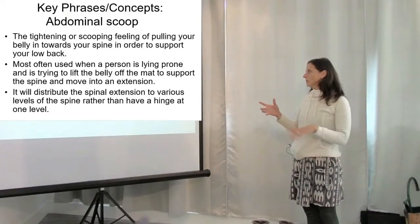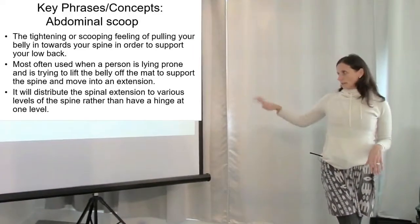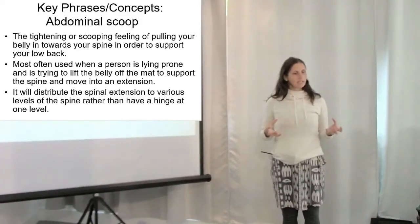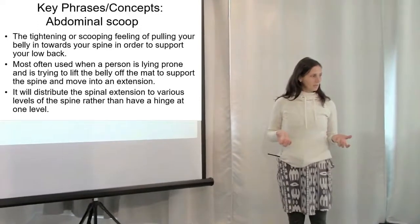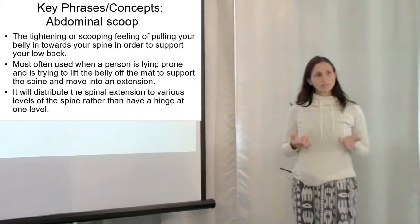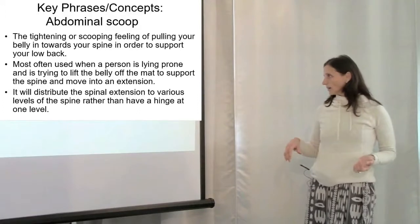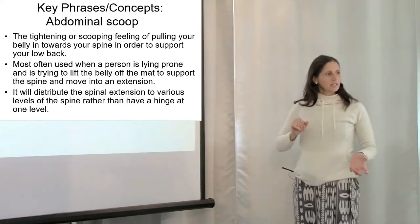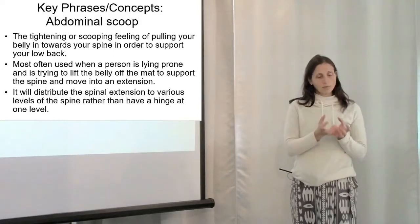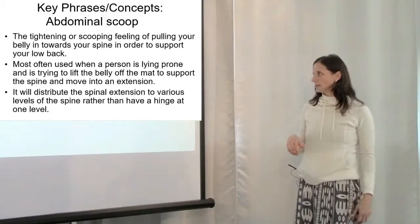So yeah, the other thing is we want to think about lengthening the spine. I used to talk about it a bit, but now I really talk about lengthening the spine. I feel like that's such a key concept that we need to have all the time when we're talking about movement and position and muscle activation. It's more about the position of the body and the position you want to end up in, than about hinging at one level, or you want to prevent that from happening, no matter what position you're in. So lengthening the spine gets you to move more evenly through the spine all the time if you keep that length feeling the whole time.